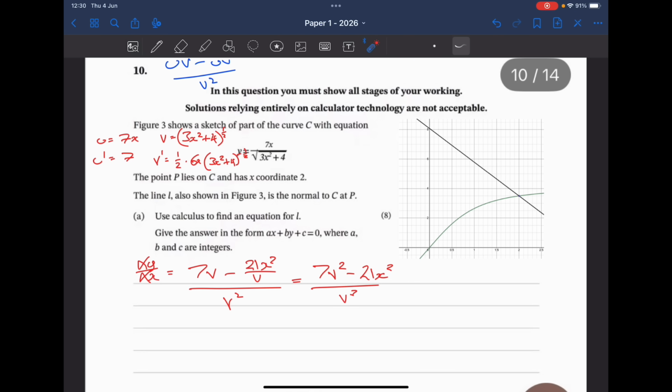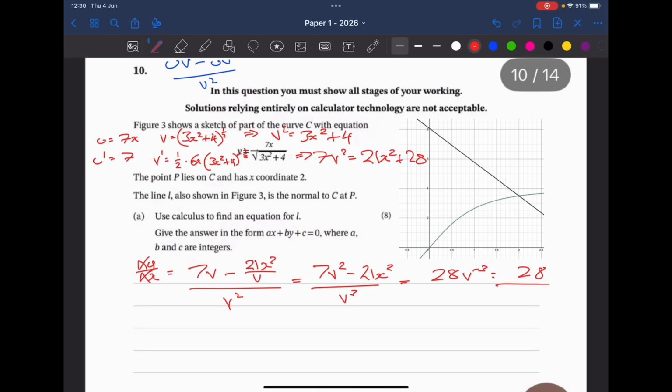And from this then, we can expand the v out on the top and start to get some bits, because it's v squared. So what is v squared? Well, v squared is 3x squared plus 4. So 7v squared is 21x squared plus 28. So if I take away 21x squared from that, what do I have? Just 28. So this is the same as 28 times v to the minus 3. But I will write this out in full. It is 28 over (3x squared plus 4) to the power of 3 over 2. Remember, the v itself includes the square root, so this being v cubed is actually the bracket to the power of 3 over 2.